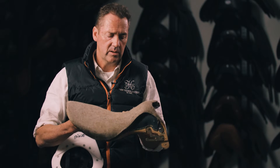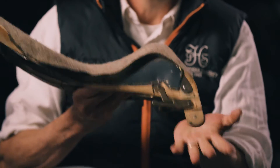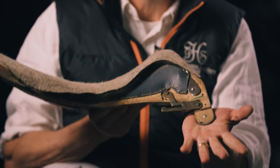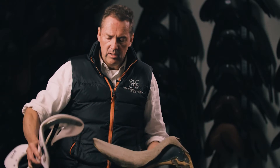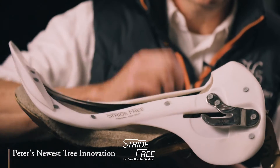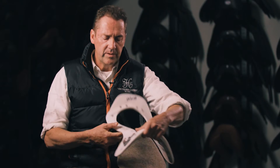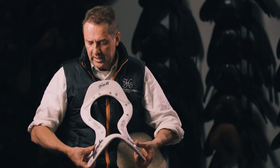For instance, this saddle tree — it hasn't changed in over a hundred years. The materials being used have changed perhaps here and there, but the design hasn't. Look at this — just place that on top of there like that, which is going to be more comfortable for the horse when we eliminate this tree point. It has round edges and it's very, very strong.